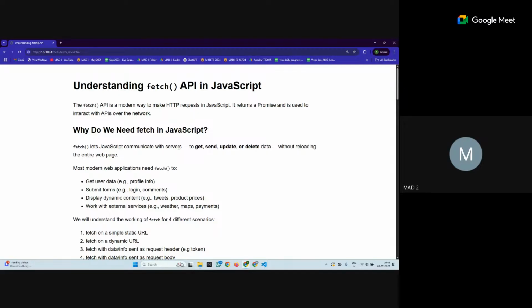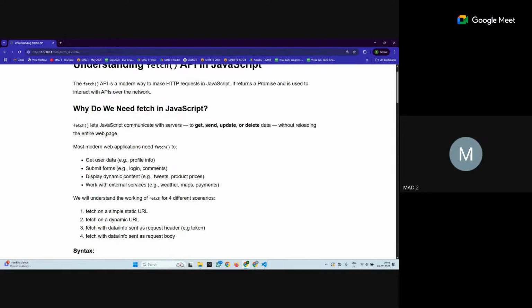So why do we need fetch exactly? We need fetch to communicate with the server. How do we communicate? Generally, we access a URL with a certain method, and if there is a requirement of some data, we provide that data along with the request. So we request the server, and in return we expect a response. This process of requesting the server is done with the help of fetch when you have a front end.